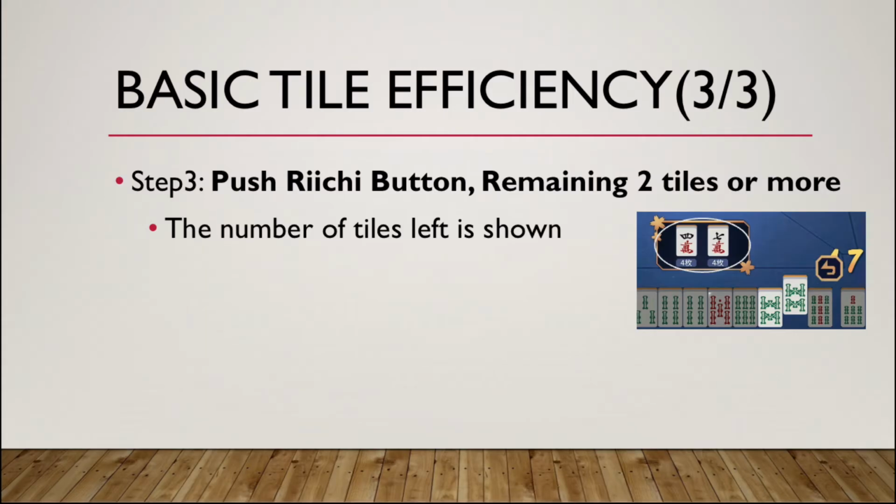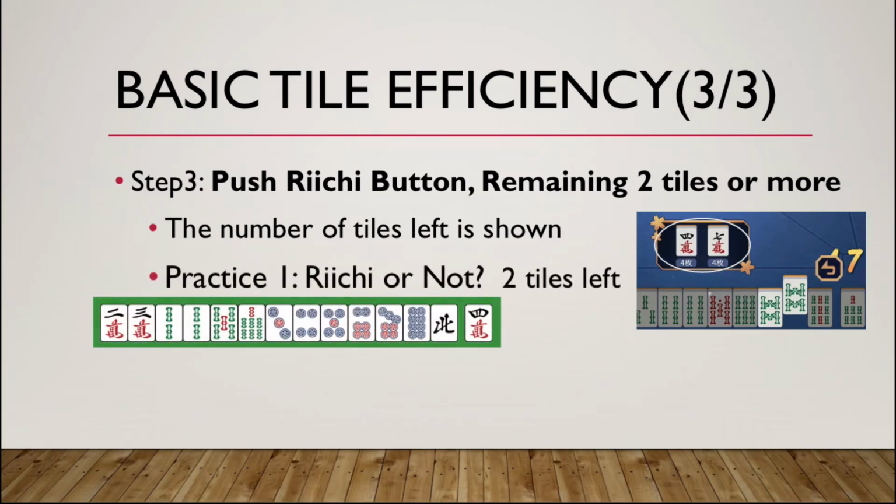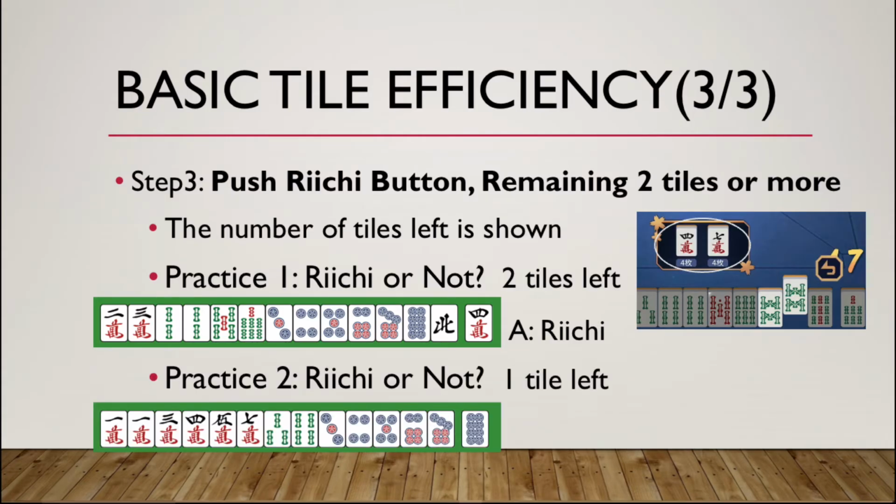Let's start practice. Practice 1. Should you declare Riichi or not? The answer is Riichi. Even though it is a closed wait or edge wait, Riichi is a strong action. Riichi is justice.